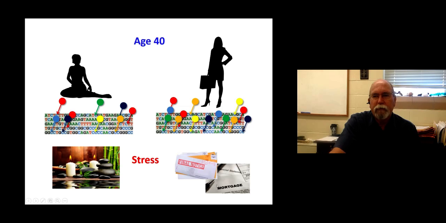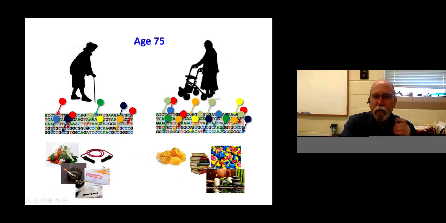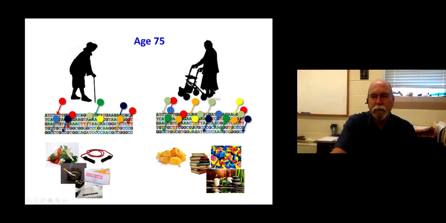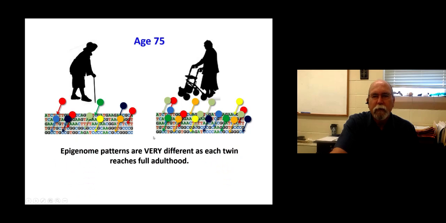Individuals who are under heavy stress, who have high pressure jobs or all sorts of things, or can have emotional stress in their lives, will tend to have more epigenetic markers and epigenetic changes than individuals who have less stressful environments. So you put all those together, okay? You put different foods, you put exercise, you put all these together. By the time you reach older age, you see very, very different forms. So twins, by the time they reach that age, one's up walking, doing things, being very active. The other one is basically almost immobile, you know? So it does matter as we go through life what we do to our systems.